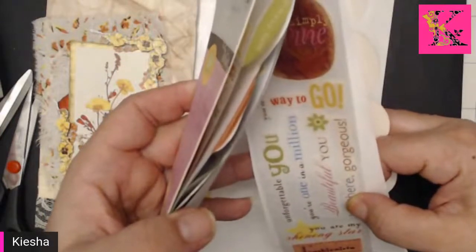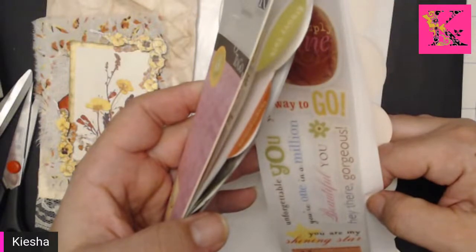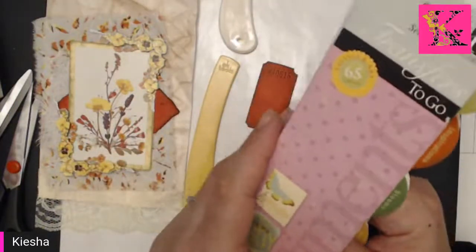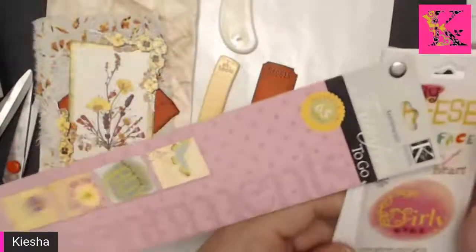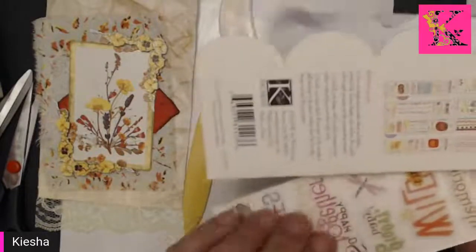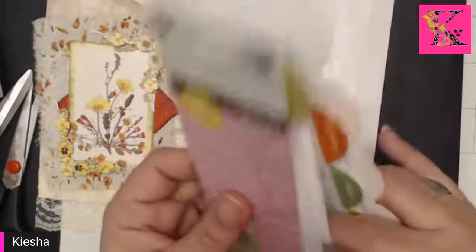Let's pick something else out. Hey, Debbie. Oh, they come off easier? But these are not new. These are not new at all. I don't even know when these came out. But they're not new. And you know what's weird is the back usually kind of has a stick to it. This one doesn't. It's like dry feeling. Like tacky. Let's see if we can't find something else.